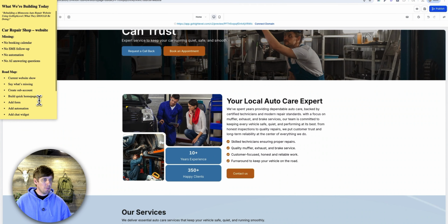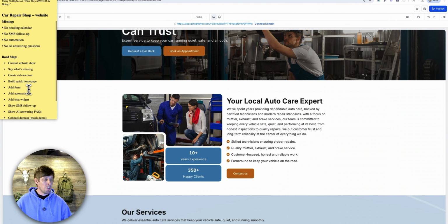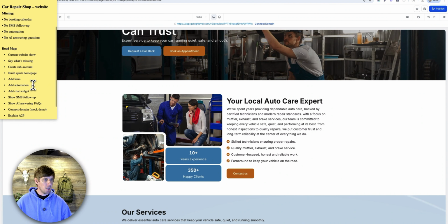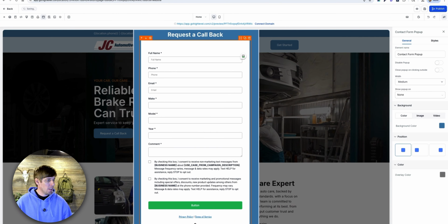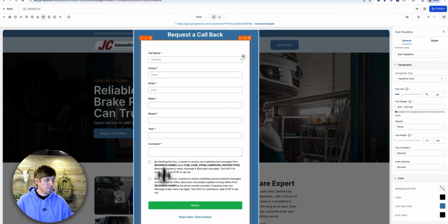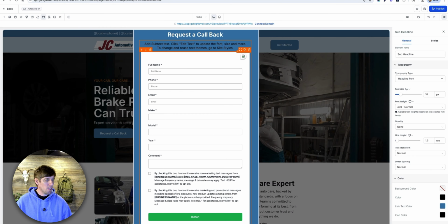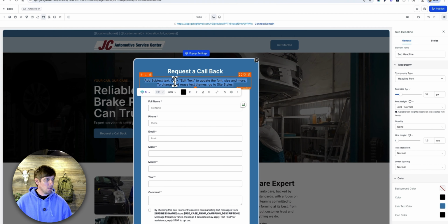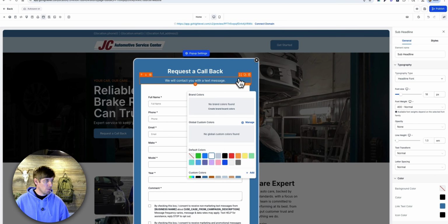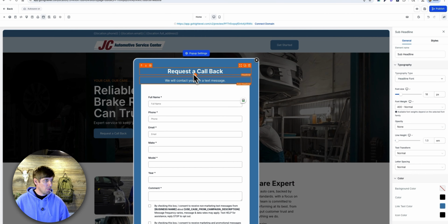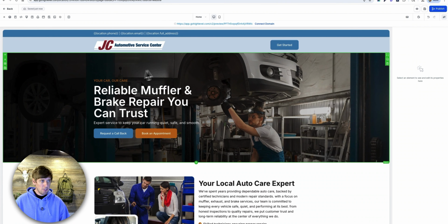The next item. So we did the home page, added a form. We got automations now. So to add an automation, let's add a subtitle, and we'll move that up. And then we'll say something about how we will do a text message. And it's white. We should probably change it so it shows a little better. Okay, so we have a title, subtitle, and then the information.